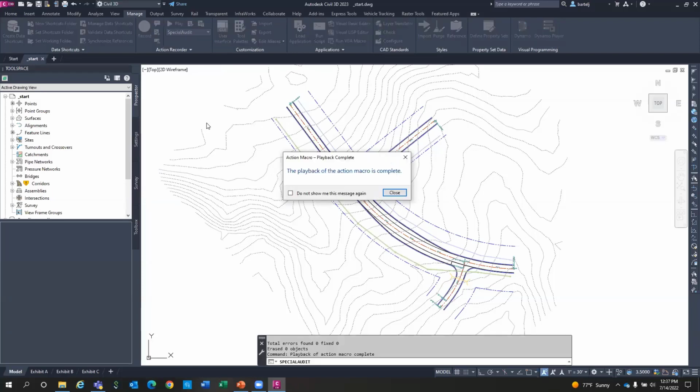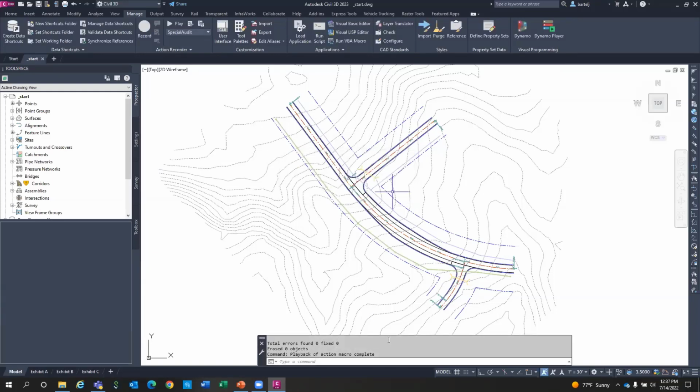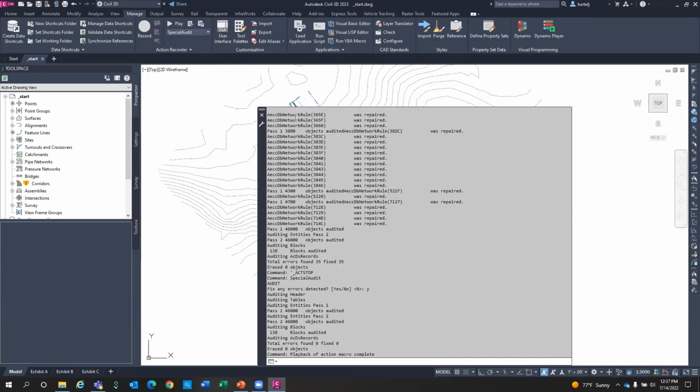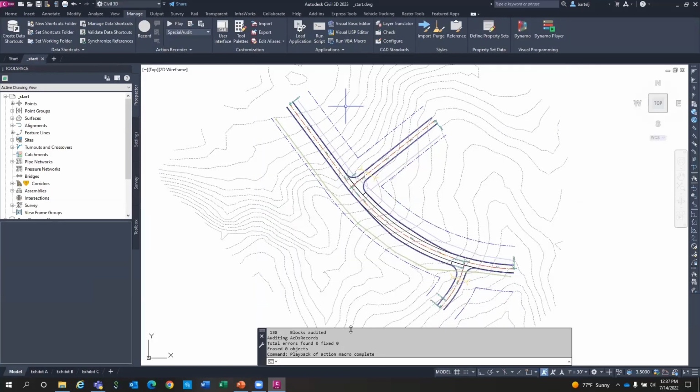Now, some of it may look like it's playing in the background. We may not see all of the command prompts, but when it's done, we'll get a dialogue. I actually kind of like the dialogue, but if you don't like the dialogue to indicate that it's done, you could check the box that says don't show this to me again. If I click on close, come down here and look, we see the first time that I ran it, it repaired a number of things. The second time I ran it, it ran the special audit command. It just did audit yes and had nothing to fix because those things were already addressed the previous time. All right, so I can do that. Other commands that I may want to do, if you do some research online regarding the action recorder, a lot of folks will automate the purge command.